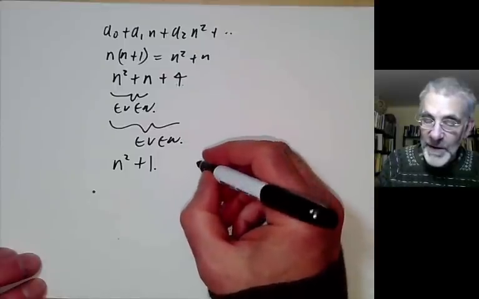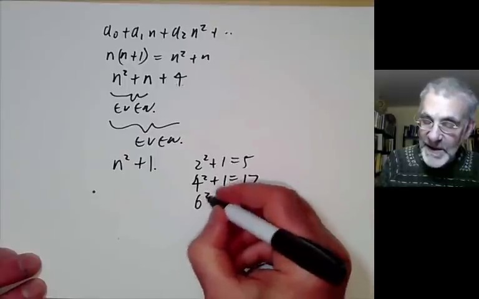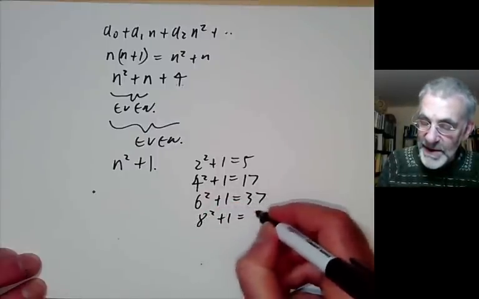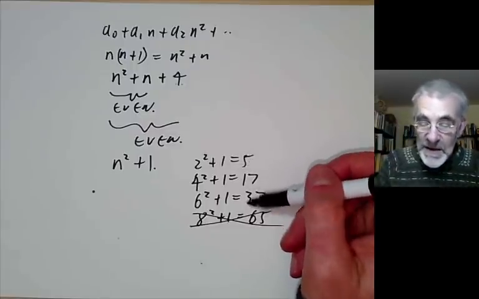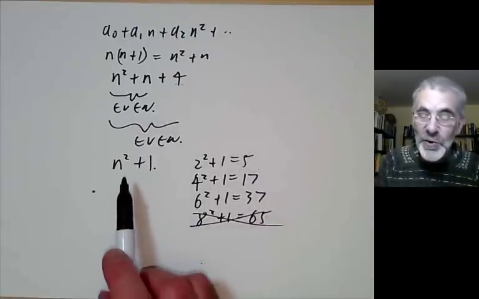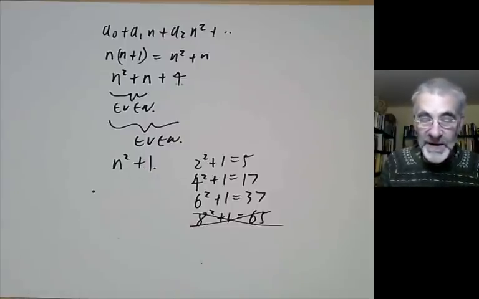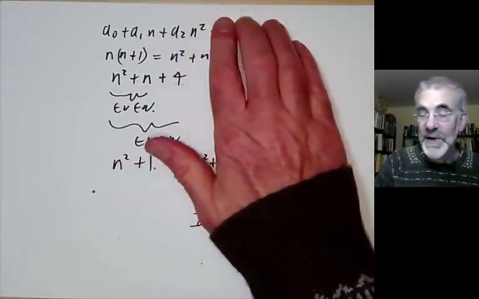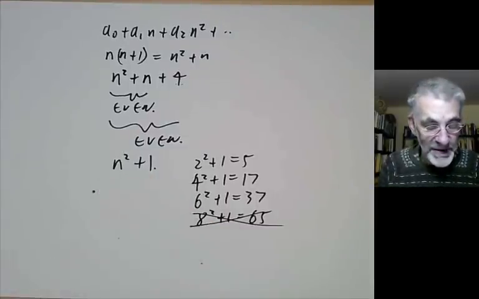Well, there are quite a few. We have 2 squared plus 1 equals 5, 4 squared plus 1 equals 17, 6 squared plus 1 equals 37, 8 squared plus 1 is 65, which is not prime, so they're not always prime. And nobody actually knows the answer to this. Well, actually, we do know the answer. I mean, it's extremely likely that there are infinitely many primes of the form n squared plus 1, but we don't know how to prove this. Dirichlet's proof of his theorem depends very much on the polynomial being of degree 1 and simply doesn't work for polynomials of high degree. So here's a very simple question about primes that nobody knows how to answer.